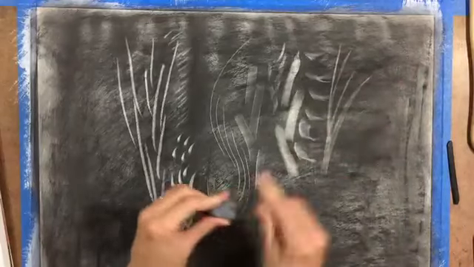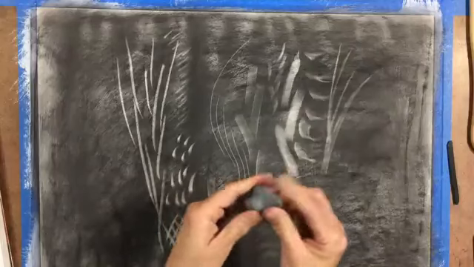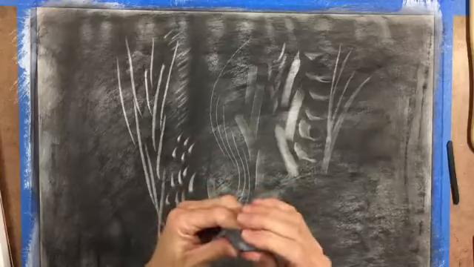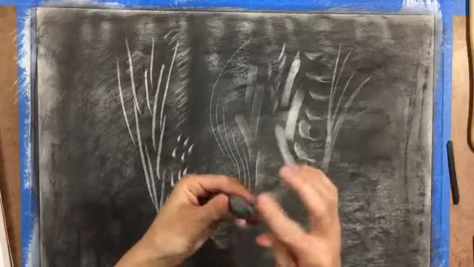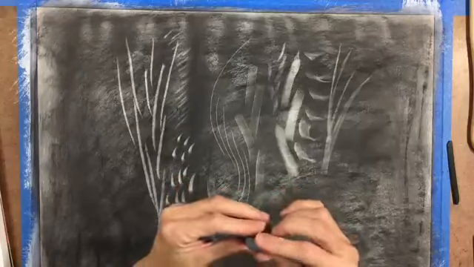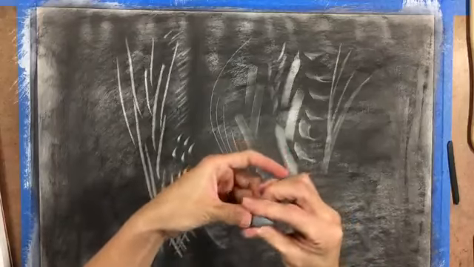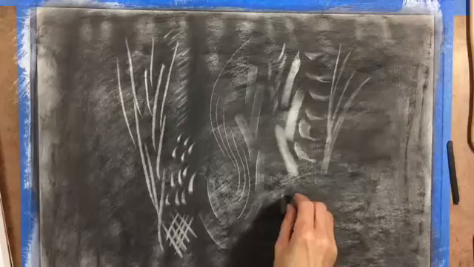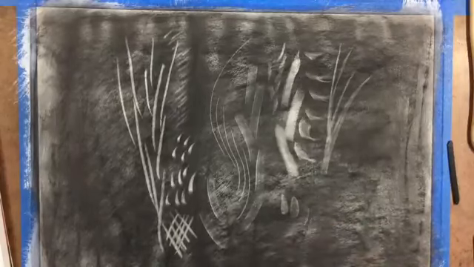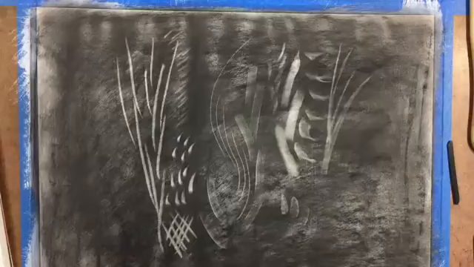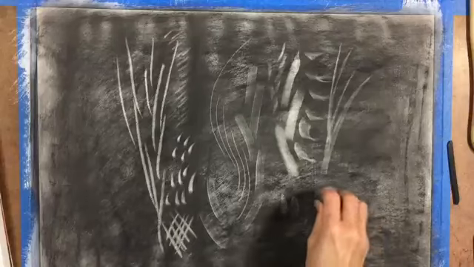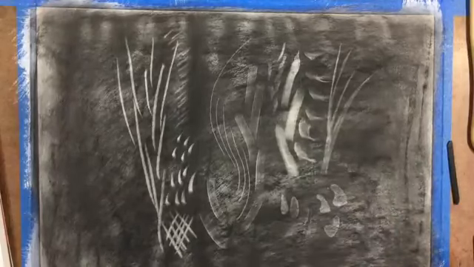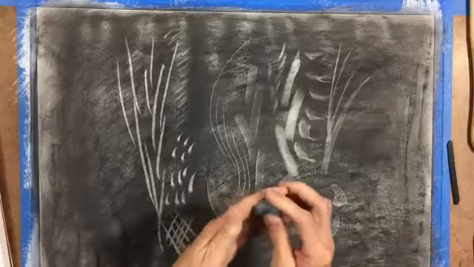Now notice that this whole time I've been using it just like an eraser. I've been pulling away material, but the nice thing about these kneaded erasers is that if you create a design, let's create some sort of a pattern, maybe like a teardrop pattern, you can shape the tip of it into a specific shape, and you can use it as like a stamping tool to pick up directly straight up by pulling directly straight up from the paper. It'll just pull the charcoal straight up. So those are a couple different ways that you can use your kneaded eraser.